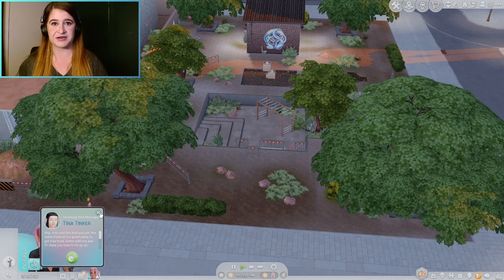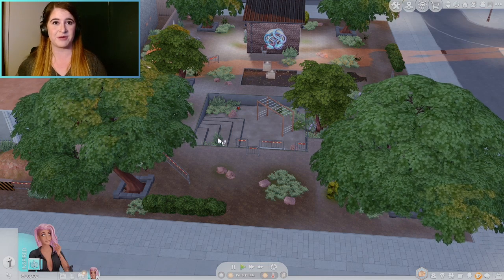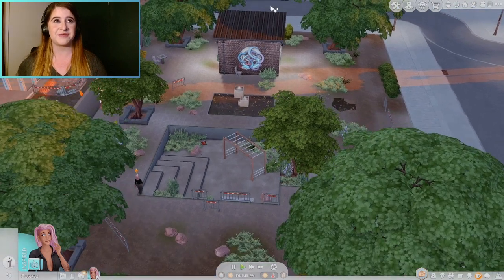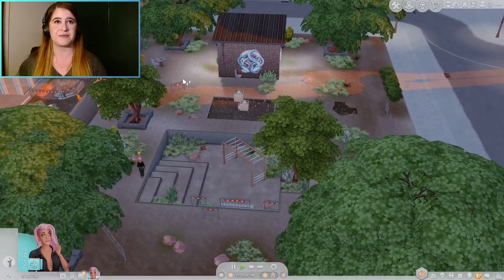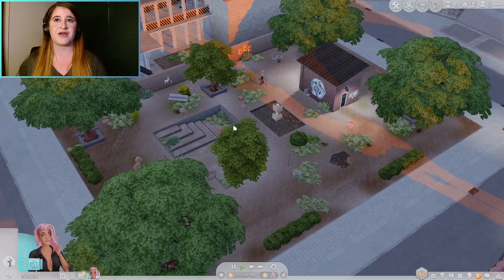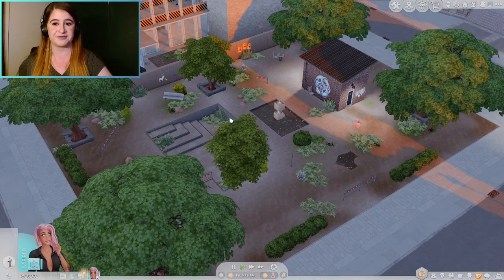Also, next to the construction site, we have some usable playground equipment for kids, if that is your style of gameplay. Some nice graffiti on the walls, which I think is probably new with this pack. So that is always a fun thing, I believe.